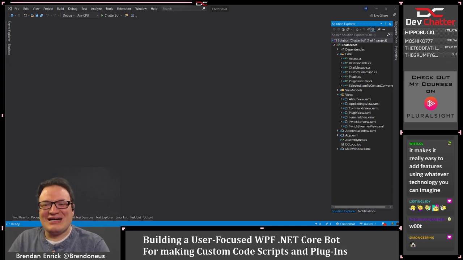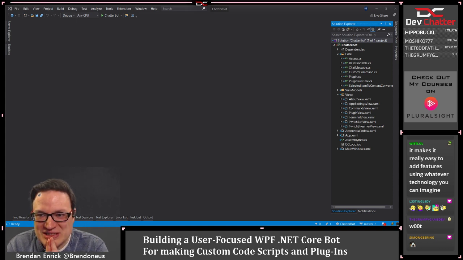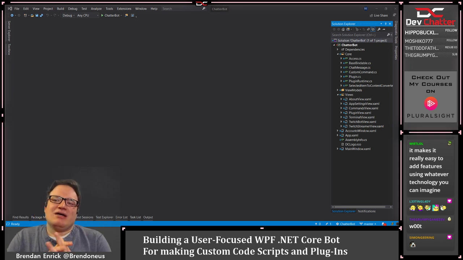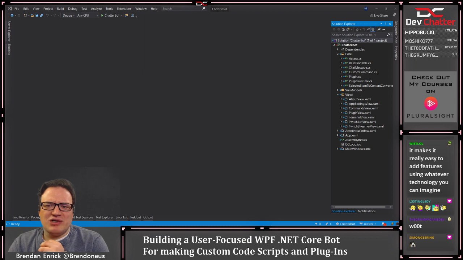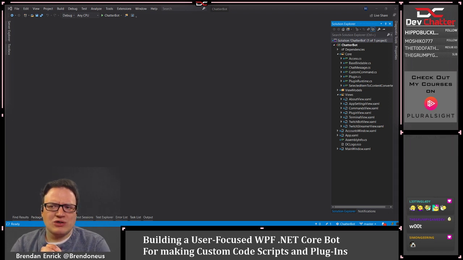Yep. Okay. I would recommend making the bot as a microservice set. It makes it really easy to add features using whatever technology you can imagine. Yeah, so depending on how we communicate with them, that could be a way that some stuff was added as a plugin. There might be a way to do that, essentially having them be separate processes that we're running, which should be a little crazy, but yes, approaches like that could absolutely work. So we're going to have to figure it out.